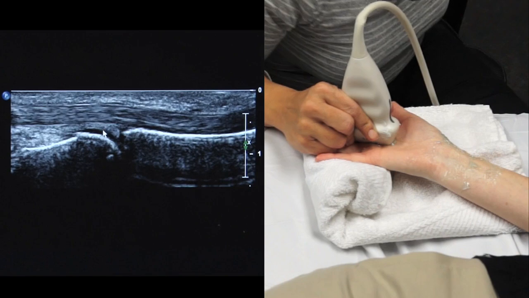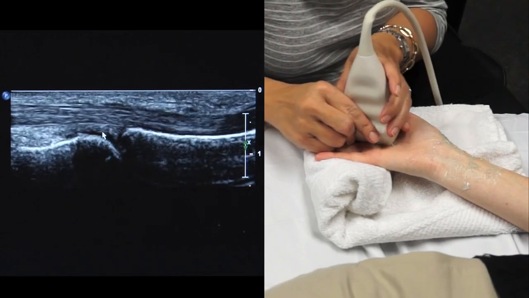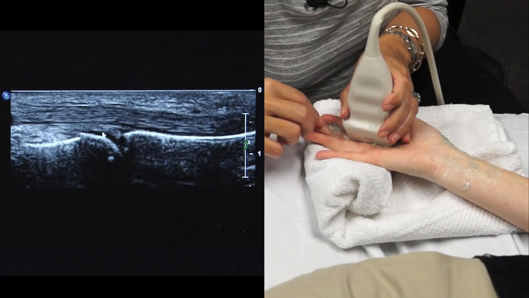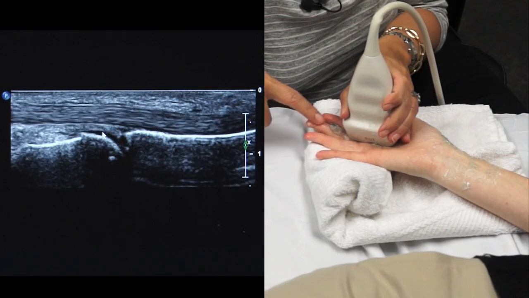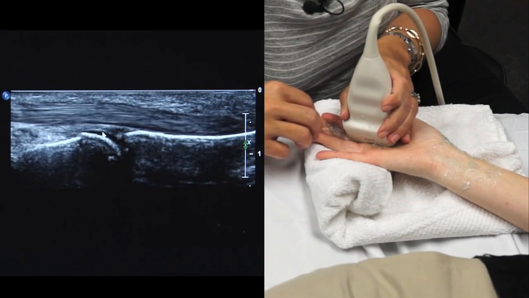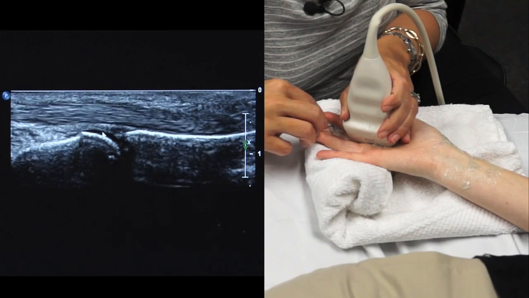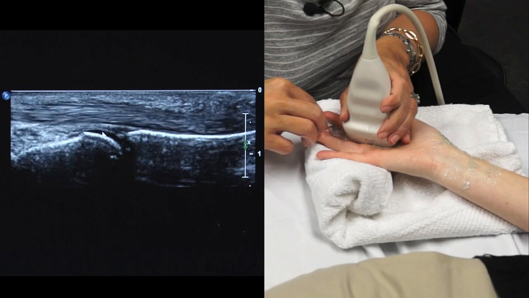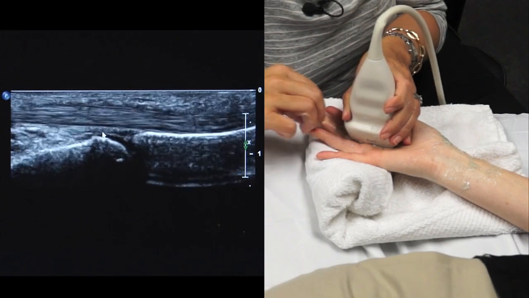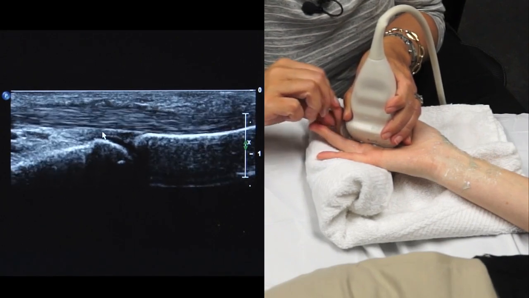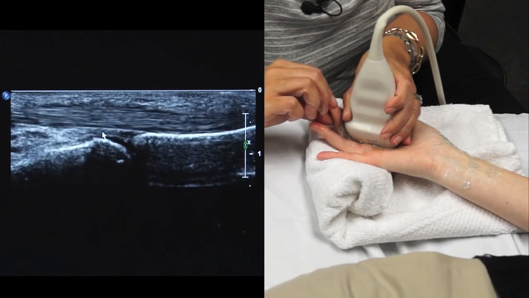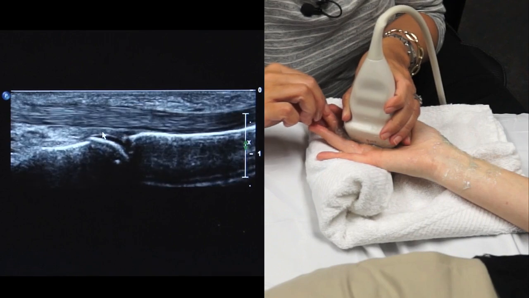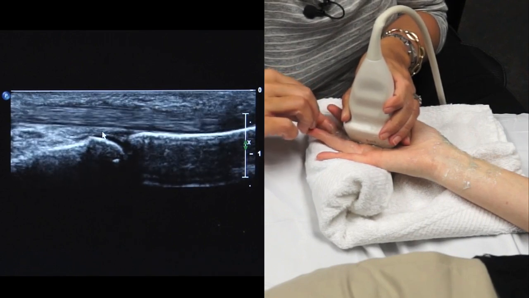You have two tendons. Now, one way to separate the two tendons is to selectively flex the finger at the DIP joint. It's right here. And you can see that only the deep tendon is sliding, with the superficial tendon remaining stationary. When you flex at the proximal joint, both tendons will slide. This is one way to study tendon tracking in cases of trigger finger or when there is scarring.